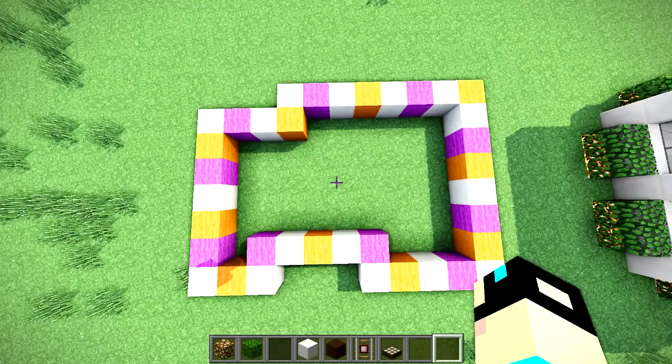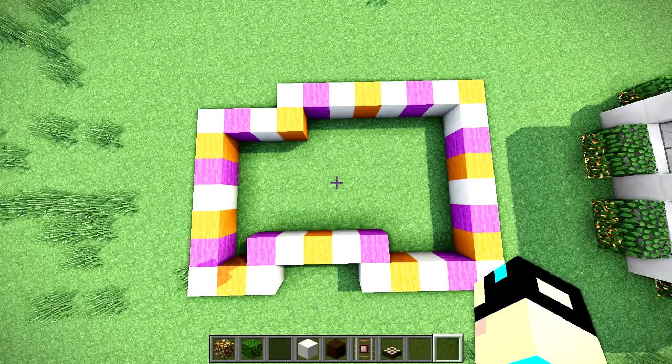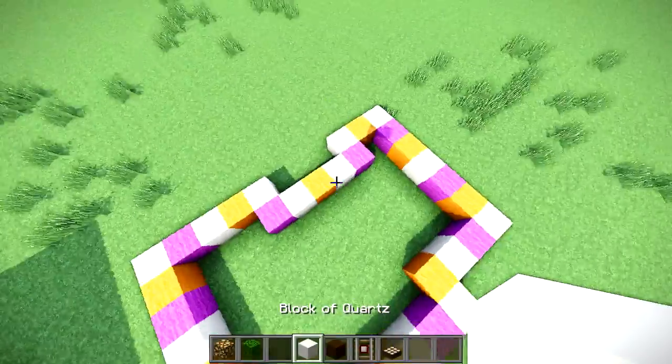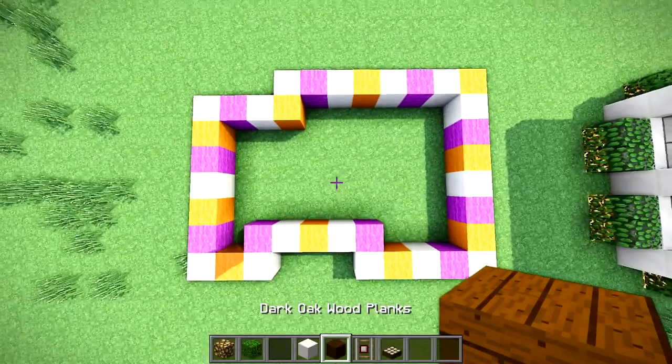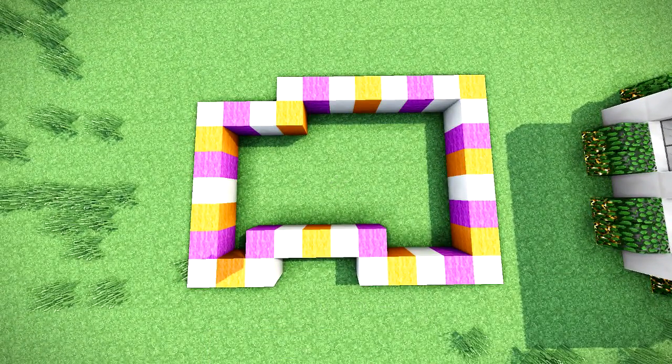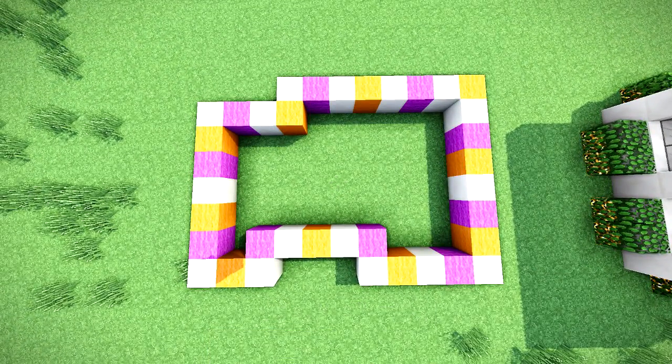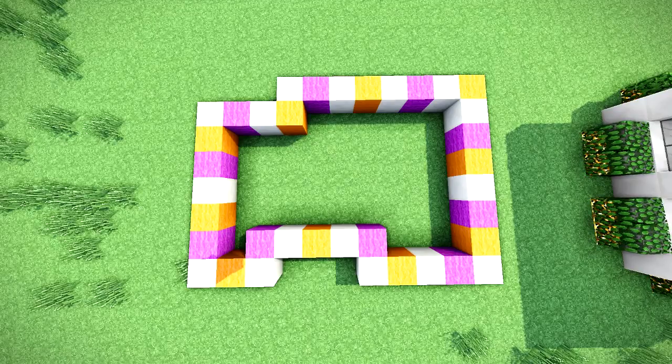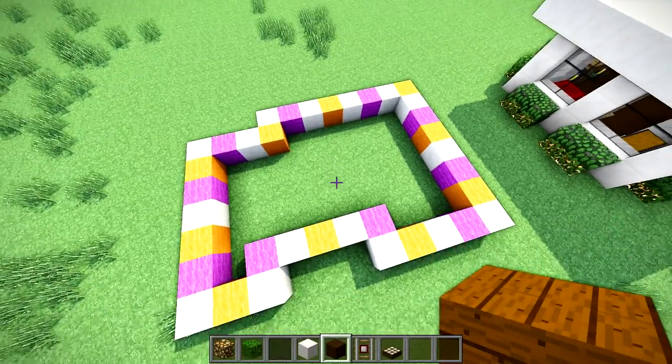Alright, so for your simple, quick and easy modern house, you're going to need the materials found on my hotbar below. These blocks here that are white are quartz blocks, so go ahead and just pause it here. This wool is here for your reference only so you can see the spacing between the blocks. So go ahead and pause it and build that out of quartz. Don't build the wool. Okay, I'm going to assume you've done that now.